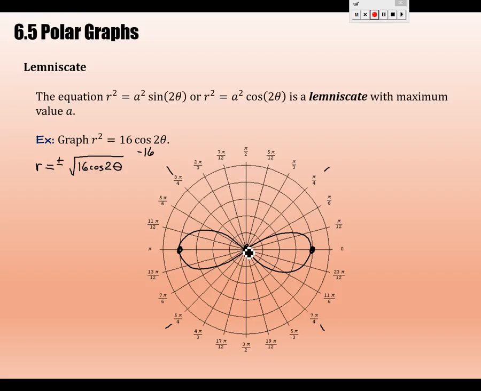What did you find for those who changed this to a sine on your calculator? Yeah, it's actually in the first and third quadrant, kind of, right? Because 45. So why is that happening? Yeah, I mean, it's the same analysis we did with rose curves. Didn't we have one like that on the warm-up that was like this? Except we're just now missing these two. So it's the same kind of analysis as a rose curve, right?